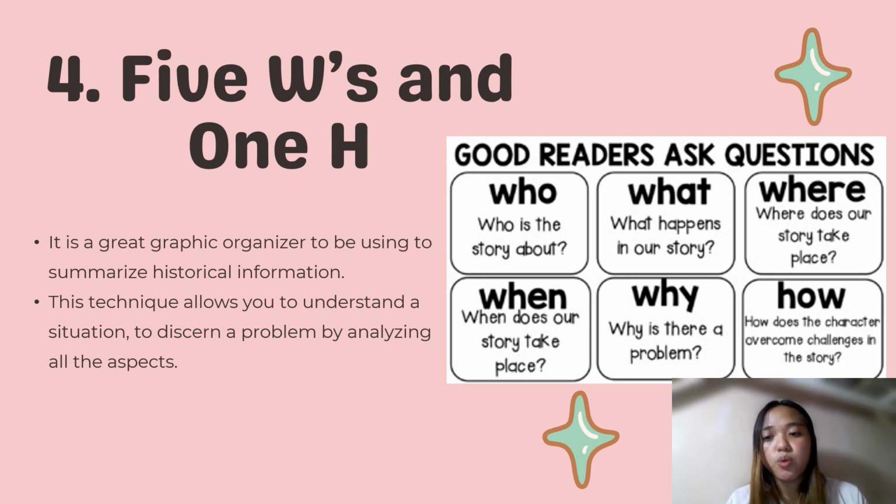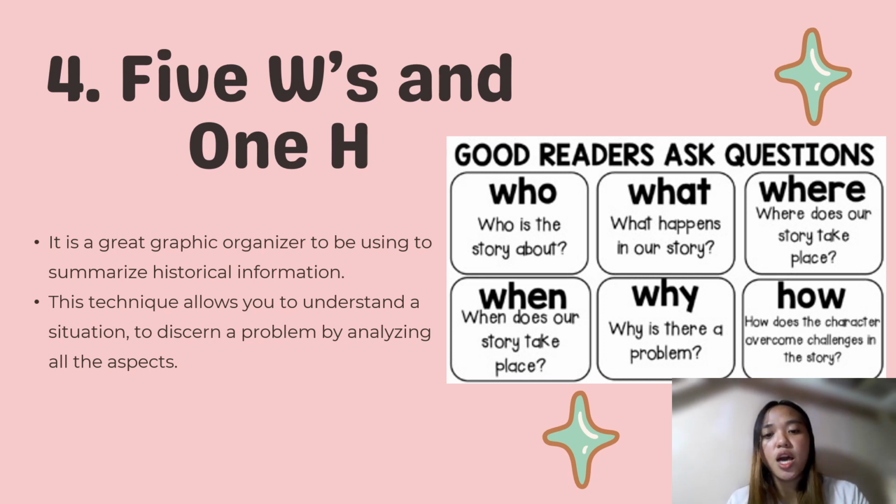This is the who, what, where, when, why, and how. It is a great graphic organizer to use to summarize historical information, or not just historical information, but also a certain topic that connects to social studies. And this technique allows you to understand a situation, to discern a problem by analyzing all the aspects.